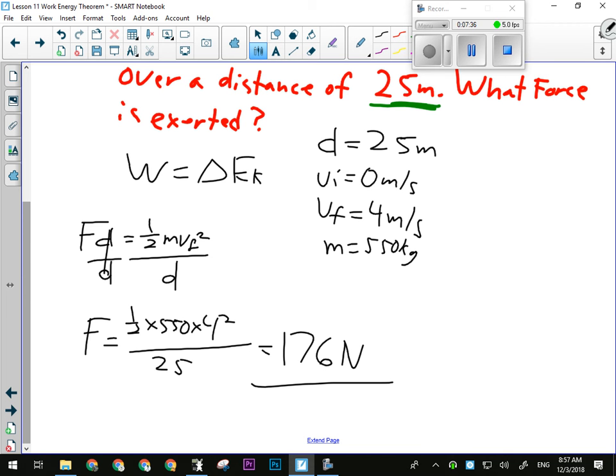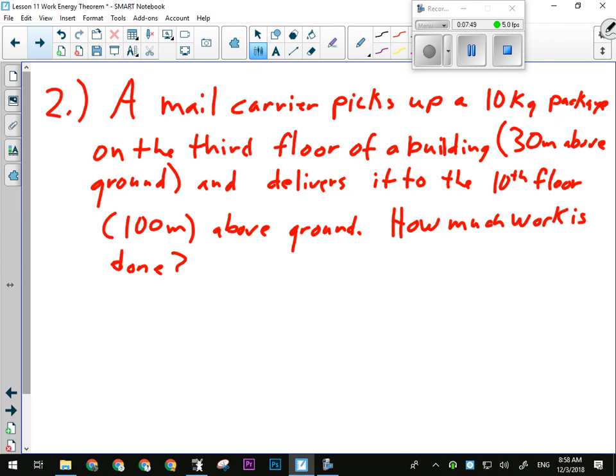Okay, anytime you read a problem, identify: is there work being done? So is there a force, is there a distance, or is there a change in energy? Any one of those says that yes, indeed, work is being done. Okay, so in this one, a person is carrying something from one height to another. You need to calculate how much work is done. This one's actually a little easier because you have less manipulating to do. Read the question carefully, figure out what kind of energy is changing, and then calculate the work. I'll give you a couple minutes on that one.